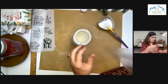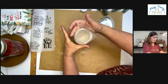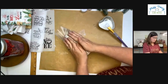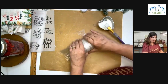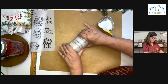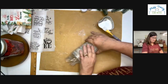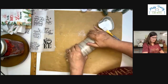Okay, now you could use plastic wrap that you have in your kitchen. I'm using what's called a deli bakery sheet. And I'm going to start kind of smoothing the napkin. Okay, this takes a little bit of practice, so I don't want you to panic. You could always practice on an old candle that you don't really care about anymore, or get one at the dollar store just to practice on. So I'm just smoothing, okay? Just smoothing, smoothing, smoothing. And it's just kind of conforming all the way around my candle.